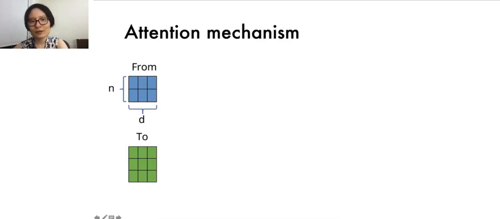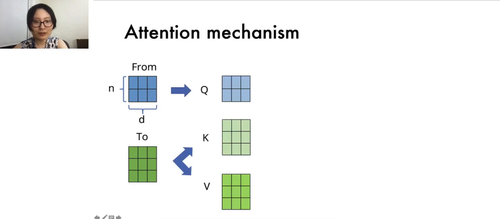Let's start with a quick overview of the attention mechanism. Given two input sequences, here labeled as from and to, the goal is to write the from sequence representation as a linear combination of the to-sequence representation. To do this, we create a query embedding using the from sequence and key and value embeddings using the to sequence. We then take the pairwise dot product between the query and the key embeddings to compute the attention coefficients, which precisely tell us which linear combination of the value embeddings to take to represent the from sequence.